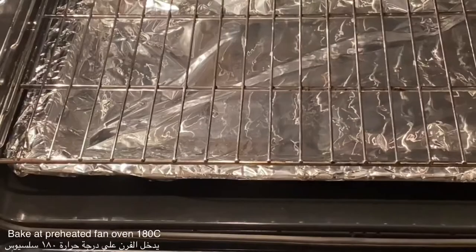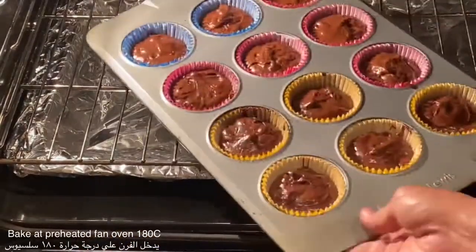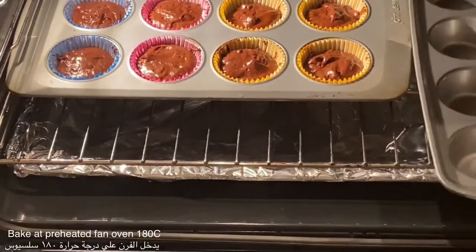Then I will bake these chocolate cupcakes at preheated fan oven of 180 Celsius for 20 minutes.